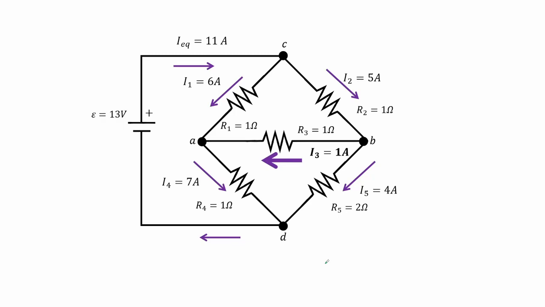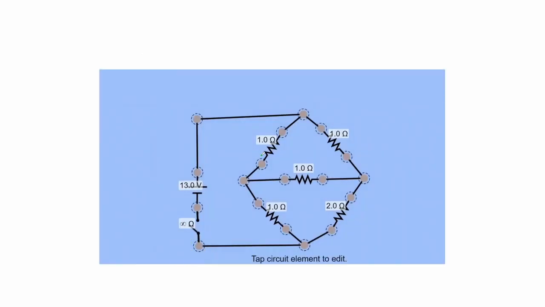Here we correct the direction of current at the third resistor positioned in the middle of the bridge circuit. Here we have a simulation of the problem using PhET. We see that the simulation also shows that the direction of the middle resistor goes in that direction. Simulations could help you to check if your solutions are correct or predict them. You can explore and examine the current of the resistors in PhET Sims.